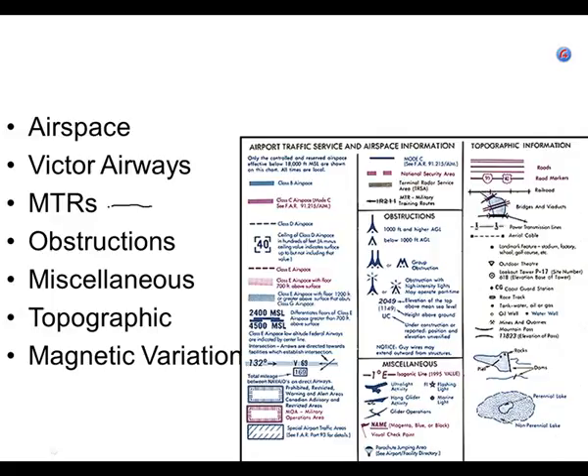You'll notice it says 'V' — V is for Victor. Who has not found Victor Route 23 that overflies Selma Airport? It's a light blue shaded line. That's trying to tell you where other airplanes might be. Is there any legal requirement to call somebody up and ask to go through there? No. But that means you really need to be looking out the window a lot.